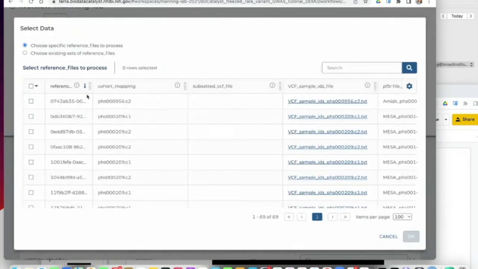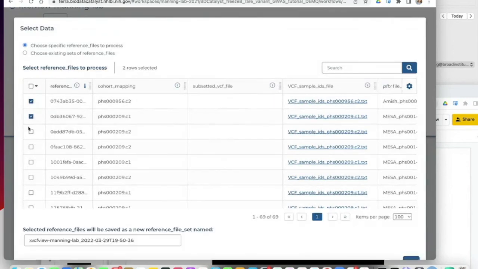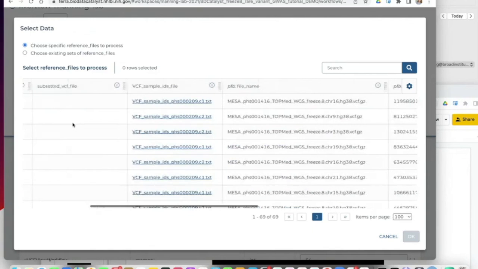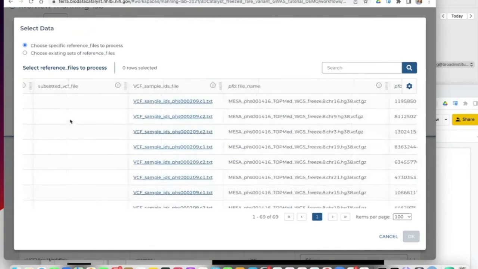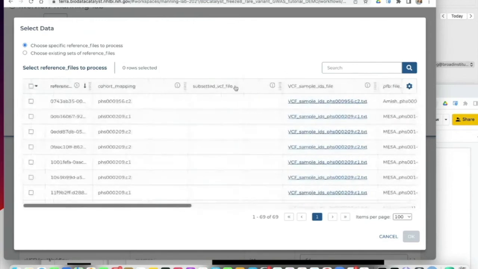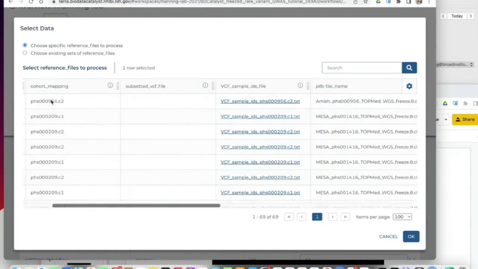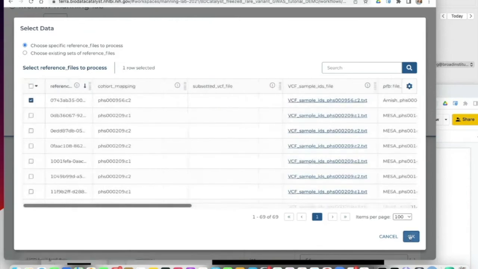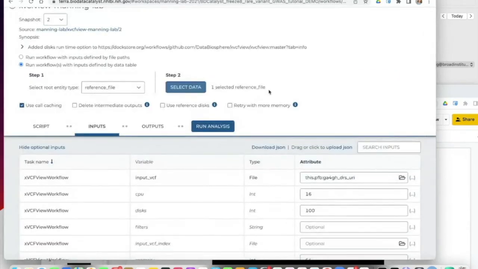I could select one or as many of these rows as I wanted to run at a time. Earlier today, when I created this workspace, I chose to run only chromosome 20 or chromosome 21. But you can see I intend to fill in this subsetted VCF file column with output. If I wanted to select this particular row, which I can see is chromosome 1 from the Amish cohort, I would say, okay, I've selected that row from the reference file data table.